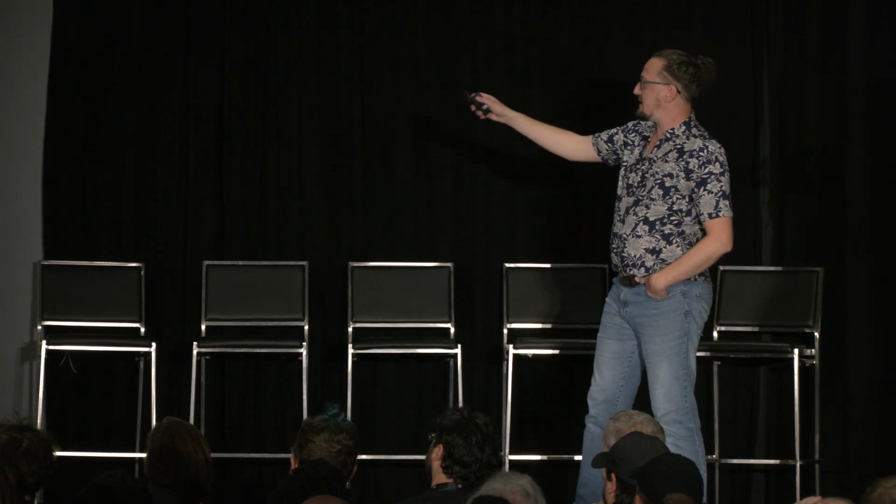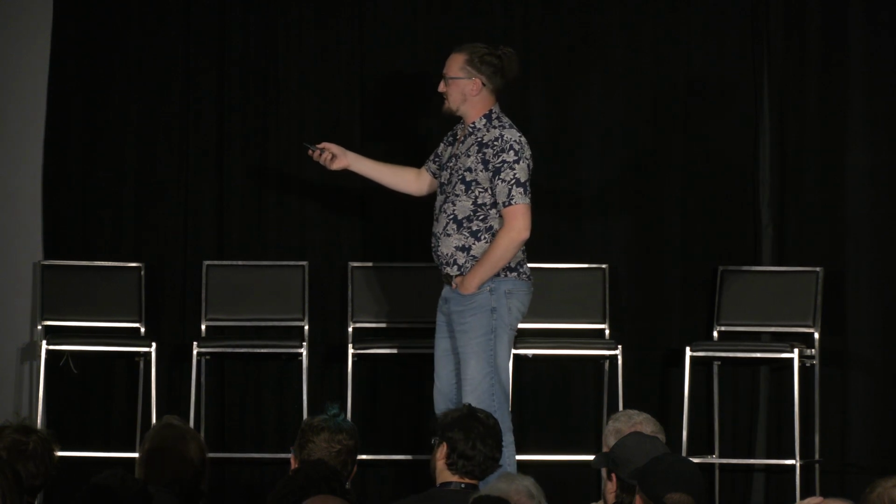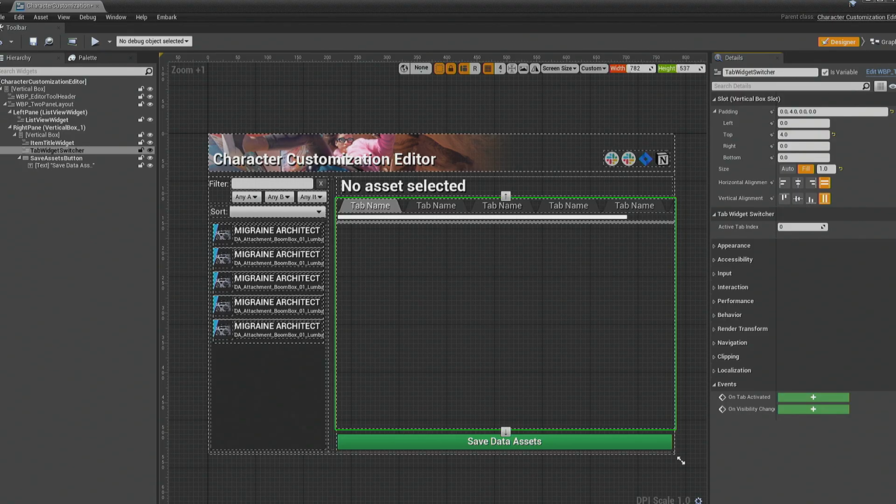The main thing here is what I call the tab widget switcher, because there is a widget switcher in Unreal, but it's just a panel with nothing on it. So this is just a wrapper that automatically adds tabs to the top of things. And again, we use this all over the place. It's a very generic widget type. It just takes a bunch of widget classes and builds widgets for them inside of it and generates the tabs for them. And again, it has a simple API for like getting which tab is active and stuff like that.